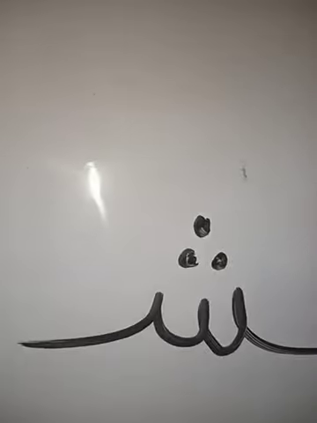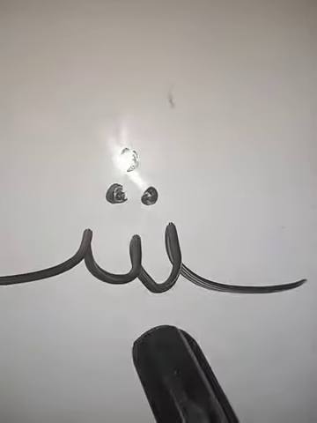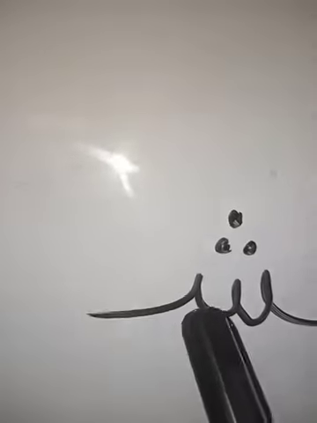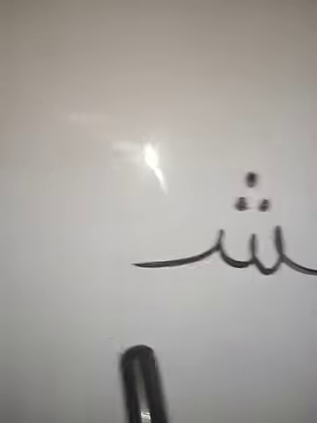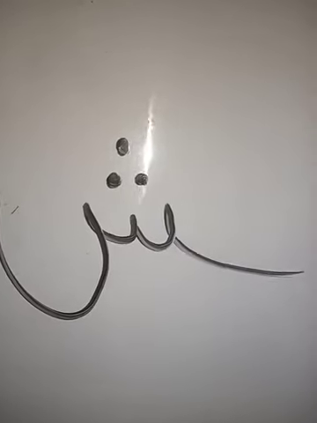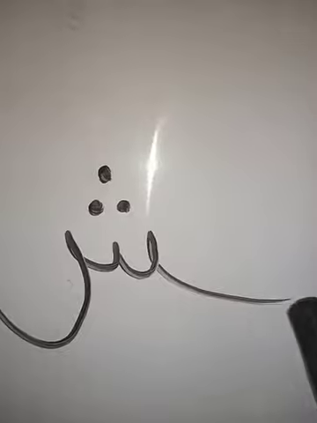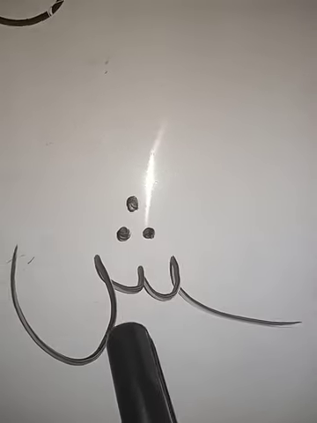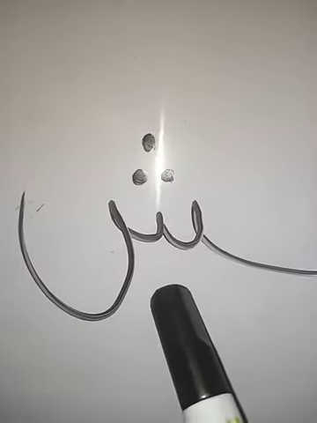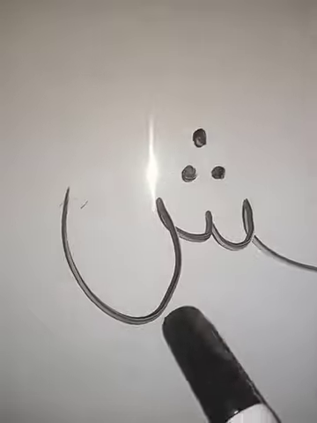Now coming to the middle, the medial position, you still have the two curves in the middle. This is a connector connecting to it. This is the shin in the middle, and the shin is connecting to another letter. Coming to the end, the final position, you have a connector connecting to the shin. Then the shin comes in full back at the end.